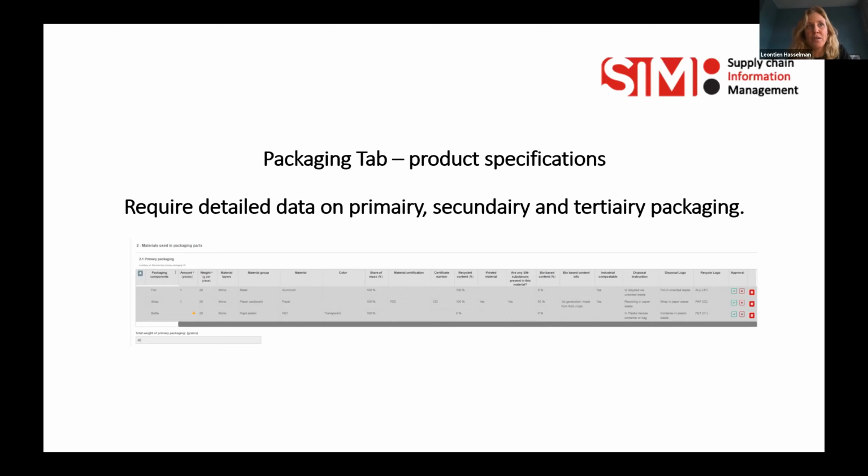So there's information on the type of component, if it's a wrap, a bottle, a foil, what type of material layers there are, the weight, the material group, the colors, the certification that might be there, if it's bio-based content, the disposal instruction, disposal logo, recyclable logo. All of this information on all 3 layers of packaging we started to collect. And after we decided what we wanted to collect, we initially thought it might take 4 to 6 months to collect it. But it actually took around 1 year to have all of this information on every level of the supply chain for all of the private label and fresh products.